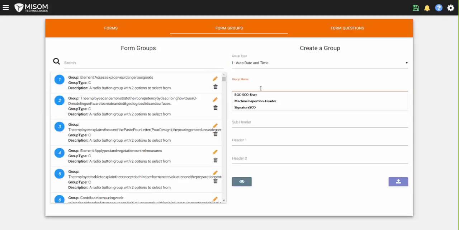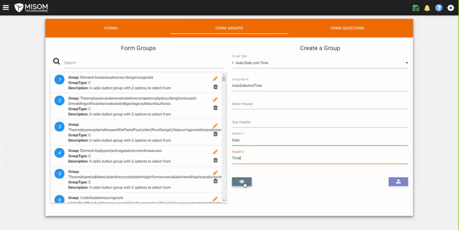We would give it a group name to differentiate it, to locate it in the system. We can give it a main header, a subheader, the first and second header. But for this specific group, we will only have a header 1 and a header 2.